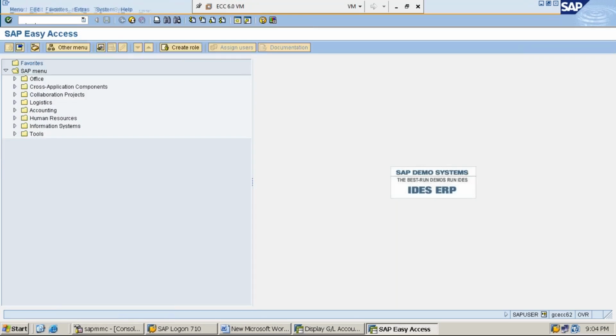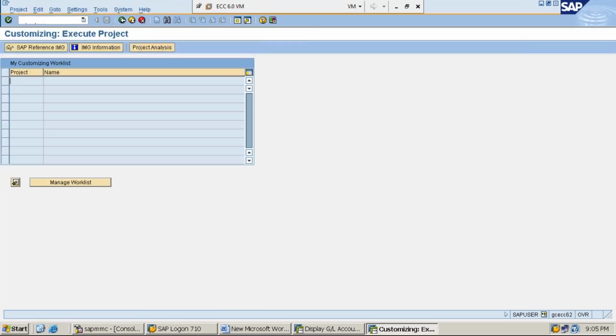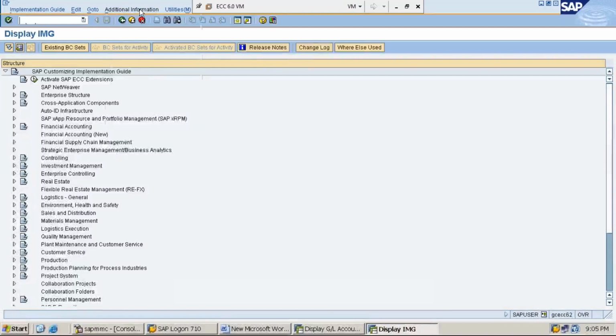Click on SAP reference IMG. Controlling.